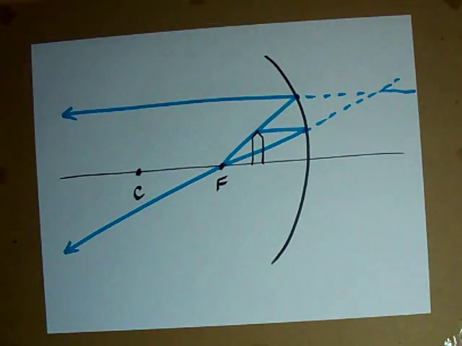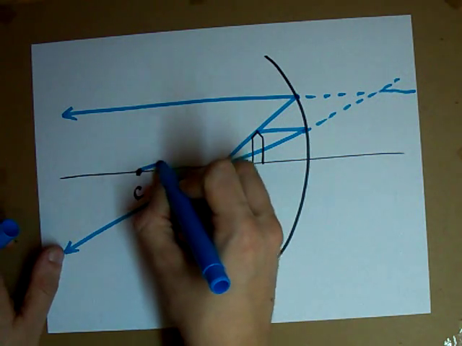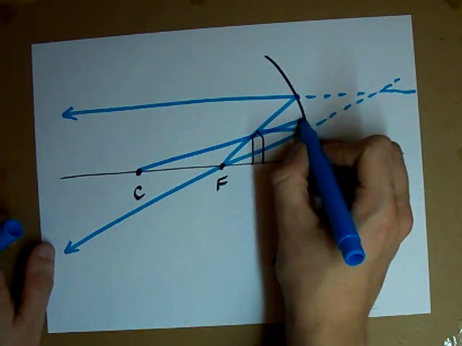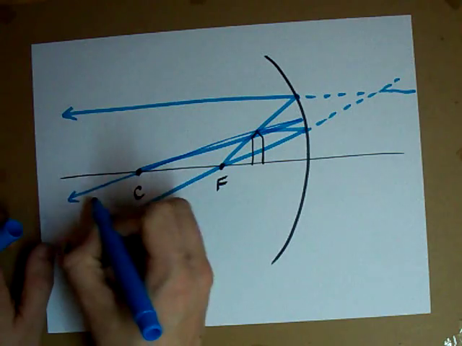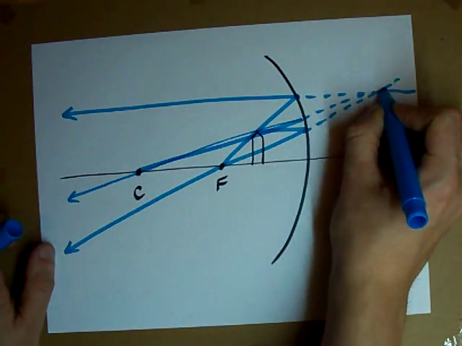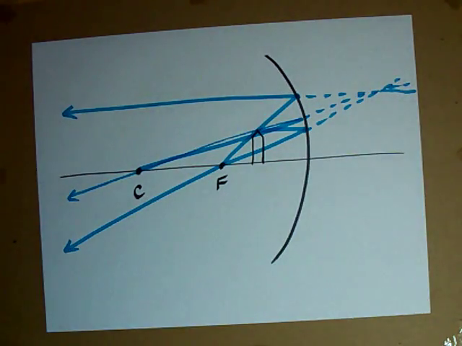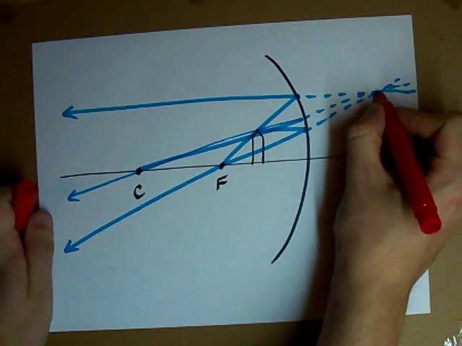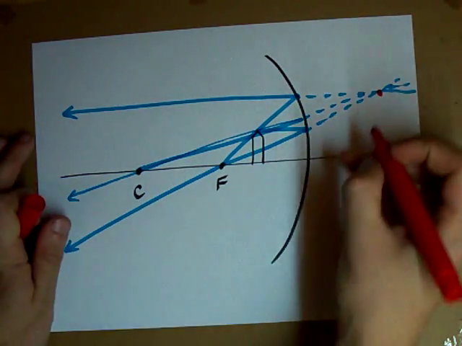Go through C. Through C, through the pencil tip to the mirror, and back. Extend that backwards. Oh, look! All three of these rays meet behind the mirror, right here.